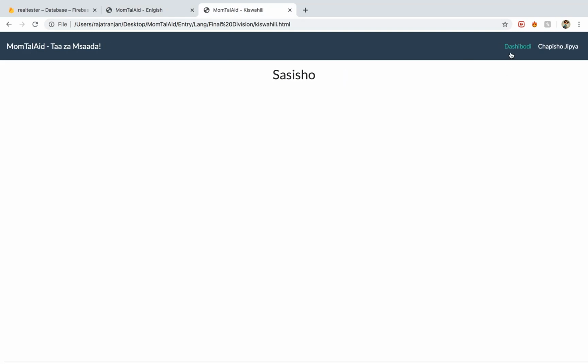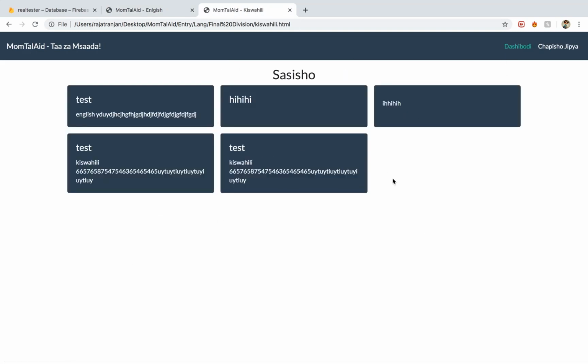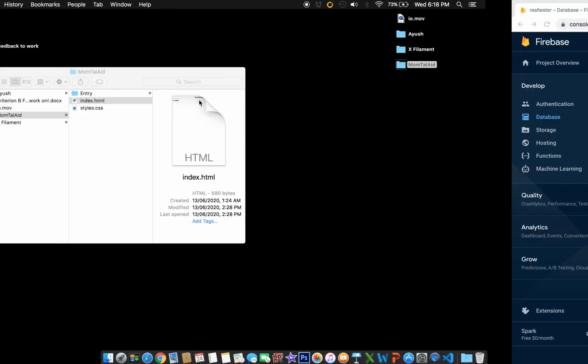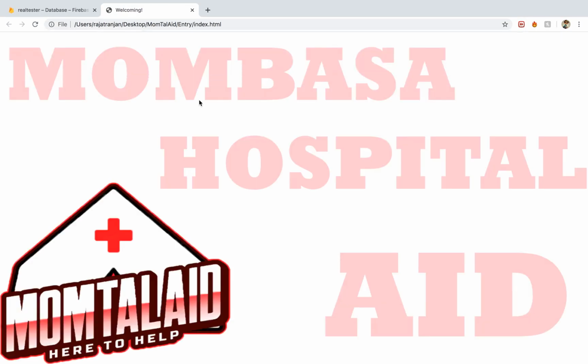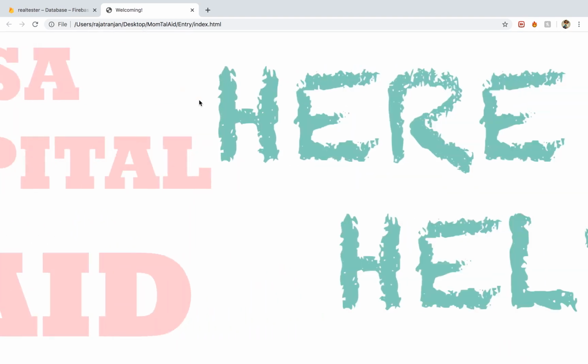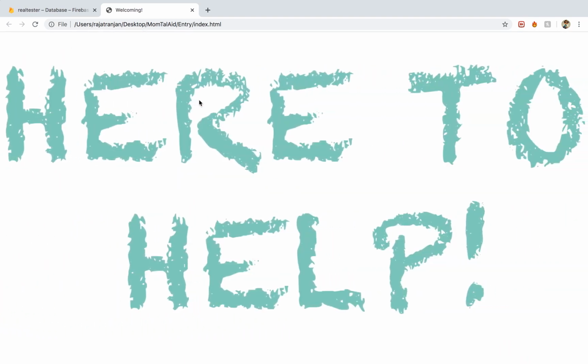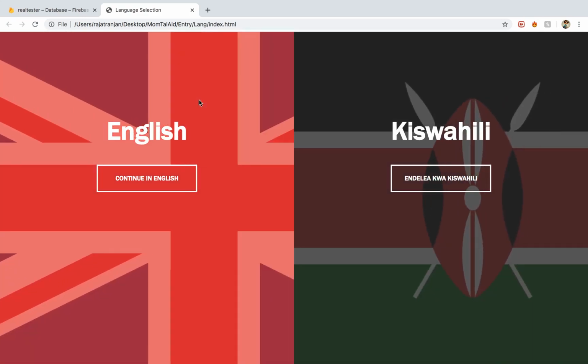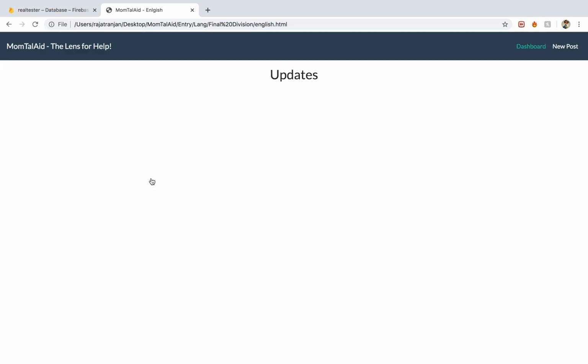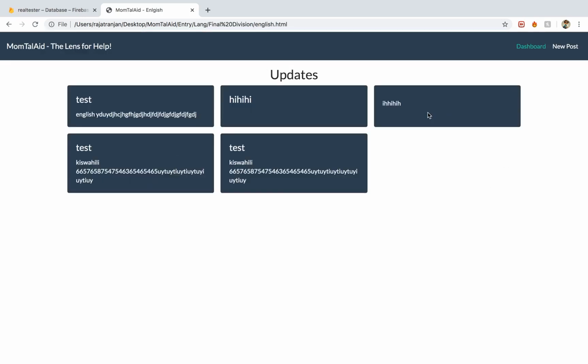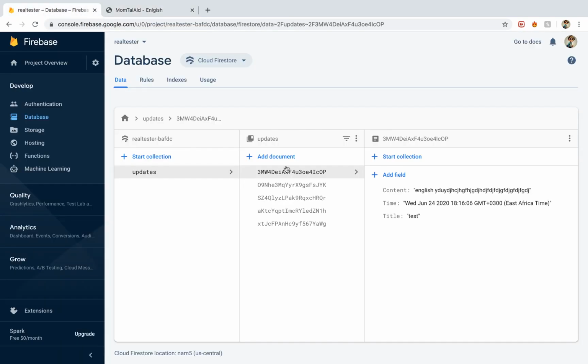So once you go to the dashboard, you can see it's completely reactive and it's real time. So if I was to open this completely all over again, I think we're still going to have all of the responses and all of the information right on to the website. So let's just wait for this to load. Like always, it's going to make all of this scrolling screen and things. Okay, now let's just continue in English. And as you can see, everything is still here, and that's just because it's working with this database.